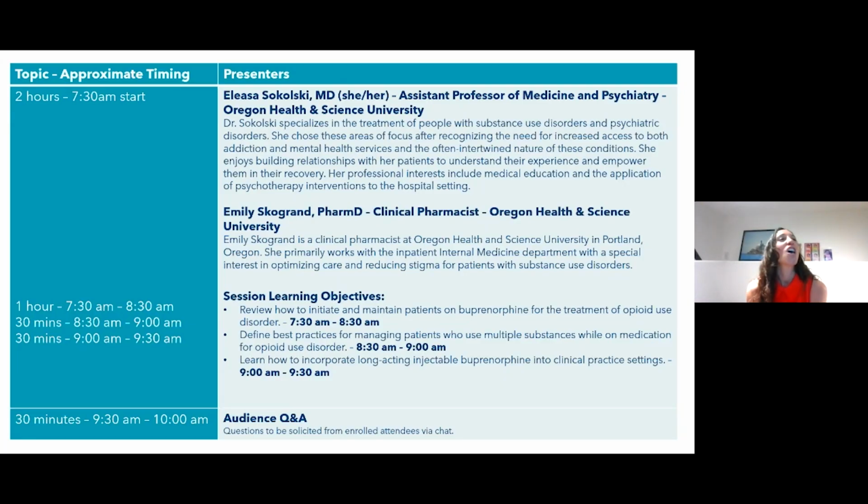And this is our agenda for today and our approximate timing. It's a really exciting topic, and so we might have to take a little bit more time on different topics or different subjects. So it's a little bit flexible, but this is generally what we'll be covering. We're going to be here together for about 2 hours until 9:30 with content, and then we'll have a really nice Q&A at the end of the content.